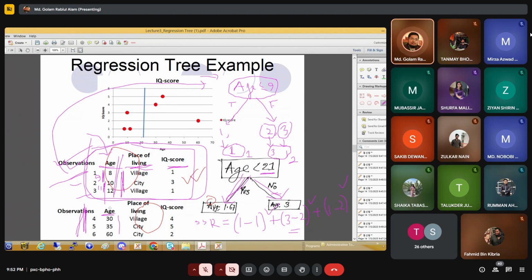So that means we have to sort based on the age in ascending order, then find the average of 2 consecutive numbers. It will be 32.5, and then 47.5. And again, we have to consider 32.5 as the splitter and 47.5 as the splitter.